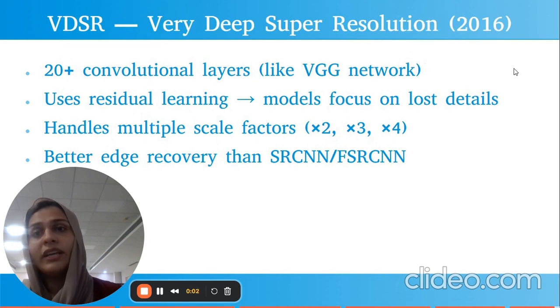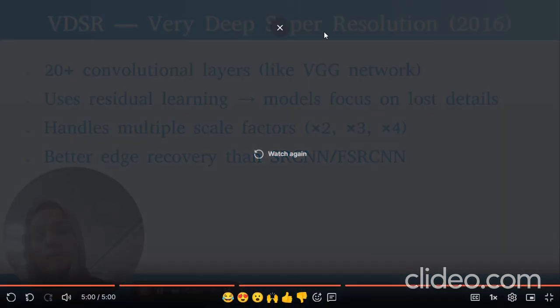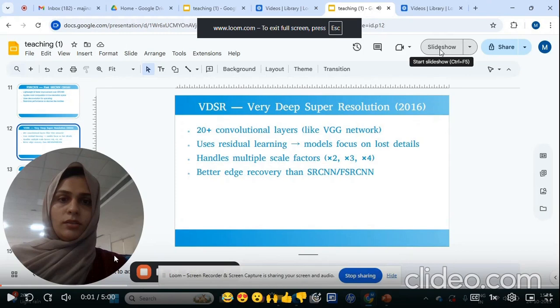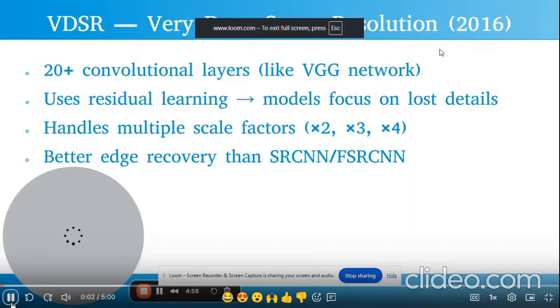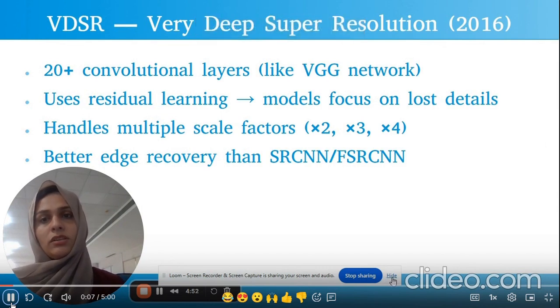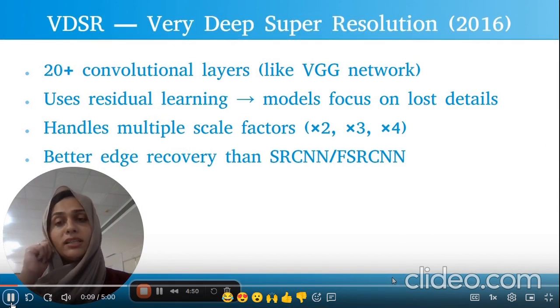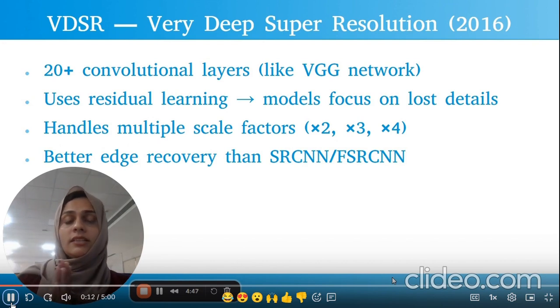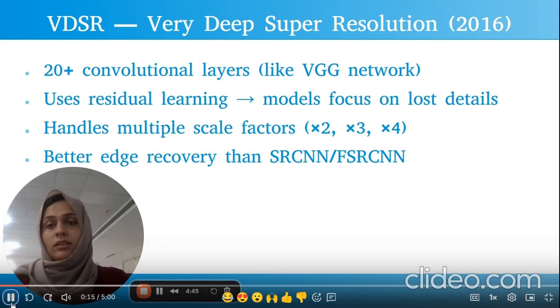And the next is VDSR, that is very deep super resolution. Here it is very deep because it has 20 plus convolution layers like a VGG network, and it uses a residual learning model, focuses on low level details, and it handles multiple scale factors like by 2, by 3, and by 4.